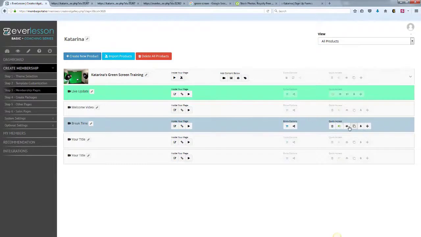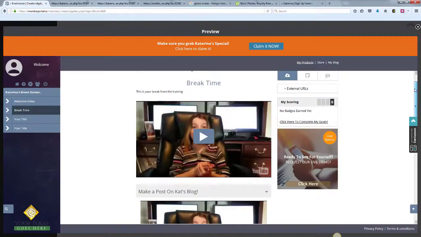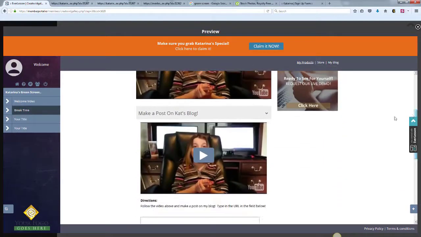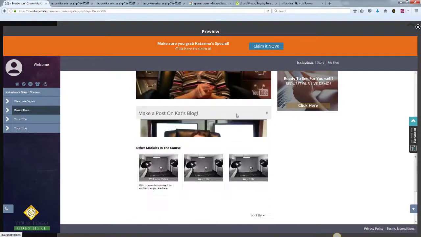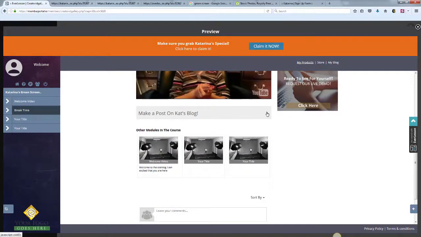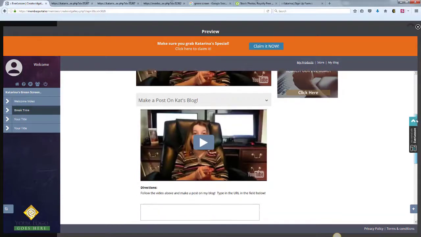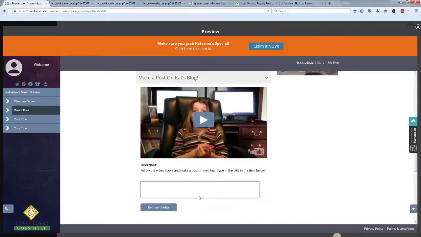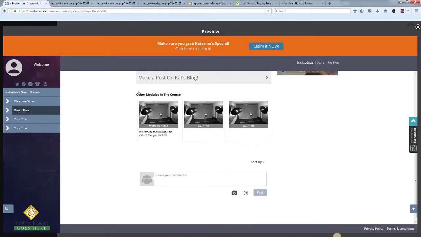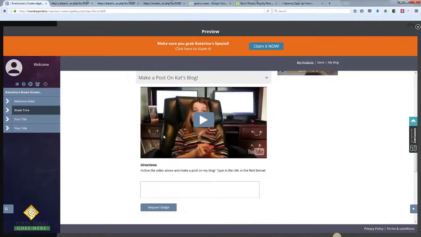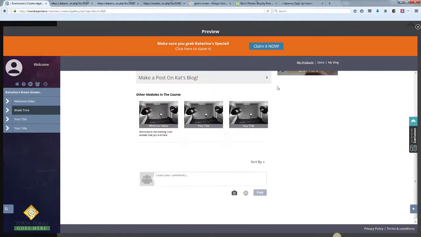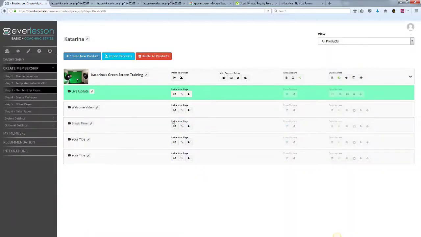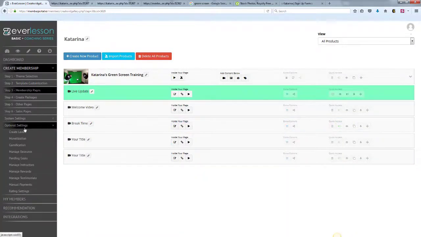And now if we come over here and preview this, you can see here is the goal. Okay, so we can have it to where it's open or it's closed. So it's the same as an action block, but the difference is they're going to receive badges and points when they complete this. So this could say step number 1, step number 2, step number 3, step number 4, and then they can go through and complete each one of these goals, and then they can receive badges and rewards, okay? So that's how the gamification works. Very, very simple. You just got to get used to it.